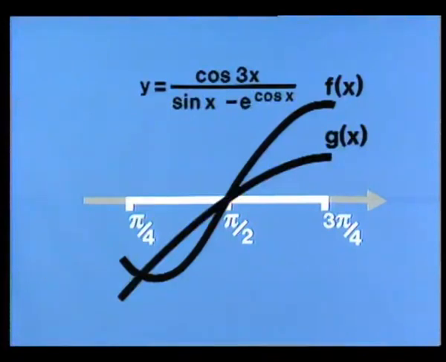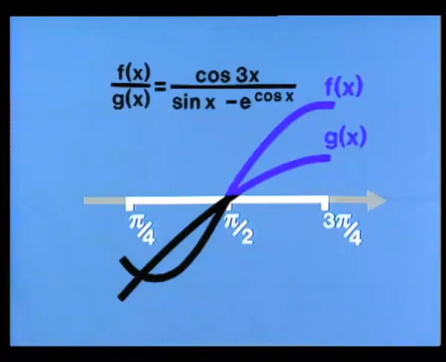It's clear that f and g are continuous, at least in this interval. But does this mean that f over g, the quotient function you're looking for, is also continuous? Well, if there's going to be a problem, it will be at x equals pi by 2, where both the numerator and the denominator are 0. So, what does the quotient function look like for points near to pi by 2?